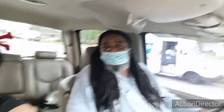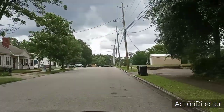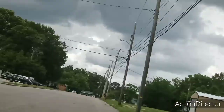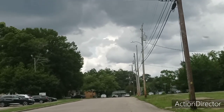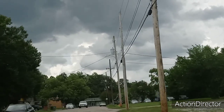The post lady has a lot of tattoos on her leg and on her shorts. Cut it off, you gonna help me now. Okay. Let's see if that vehicle's still in that yard over there. It was this street, wasn't it? Yep. I think it's right there with that black and white car. It was right on the opposite side of it.